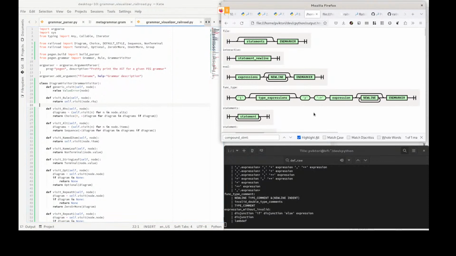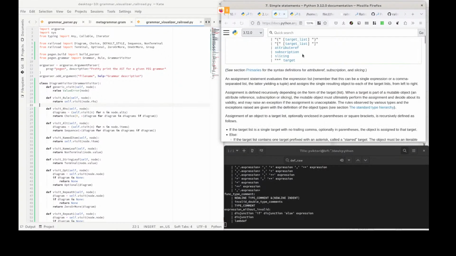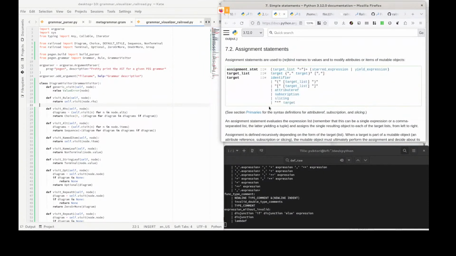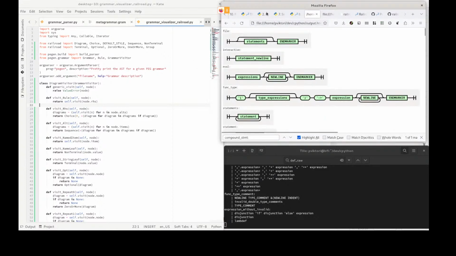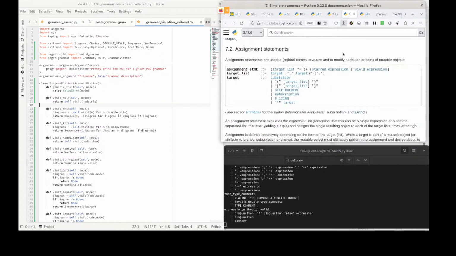What's the next step here? I should probably start talking with documentation people to see if this would be acceptable in the Python documentation. I'll do that in the discourse thread. And the other thing that I could do is start parsing the other kind of documentation, the other kind of grammar, and that's this one. And this has a slightly different syntax than the actual grammar. So these diagrams I could use in this full grammar specification. But if I wanted diagrams for these as well, that'll need to be a bit different.